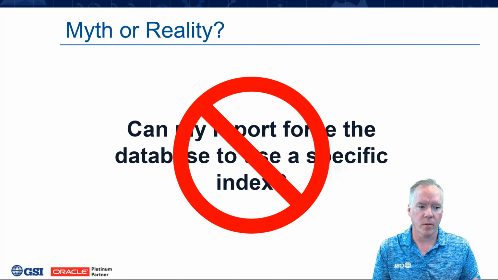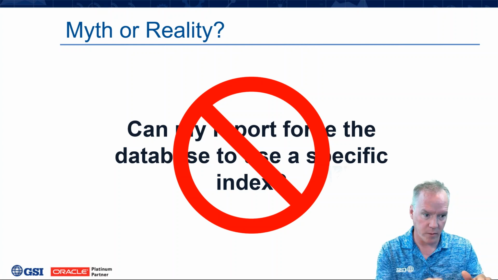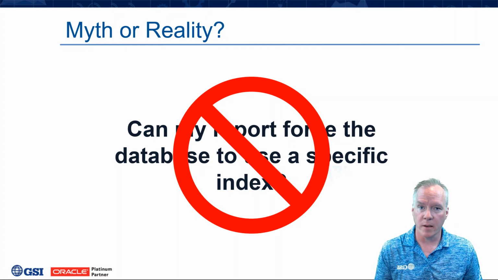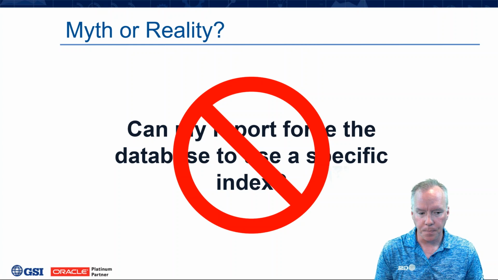It's tuned up perfectly for your application for this query right now. But what happens when more data is added to the table? What happens when the table statistics change? When you update, maybe you upgrade the database and the way the query optimizer works changes. Eventually, the index that you're using may not be the best one for the job, but the database is going to have to use it anyway.